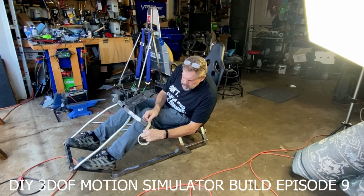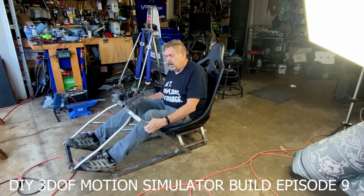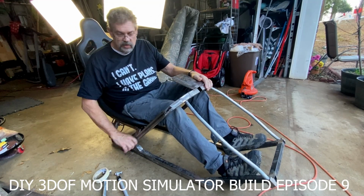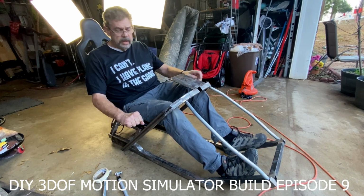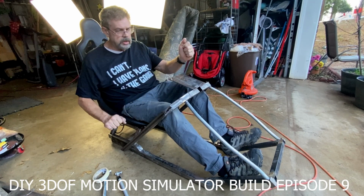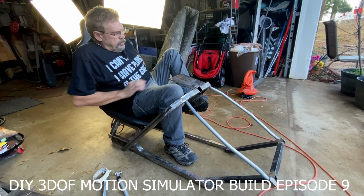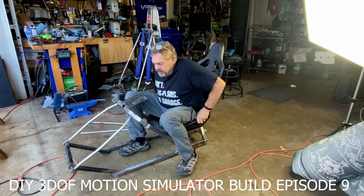That way I know where to cut it. Now I don't have to cut this side. In fact, we're actually going to be mounting the shifter right here, right off of this main support. That looks about right. You get your wheel right here, shifter, and pedals. So here we go. That's not gonna work.